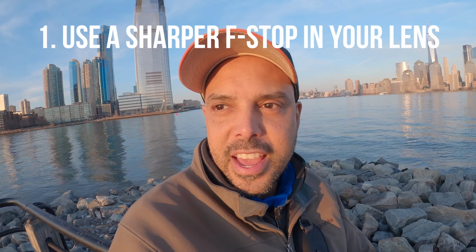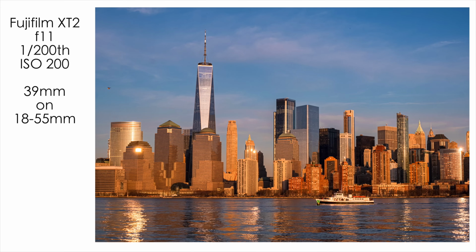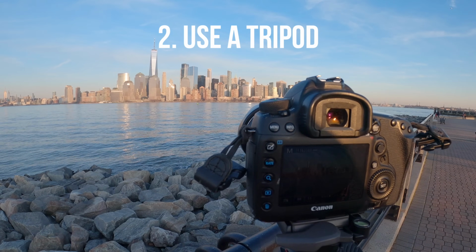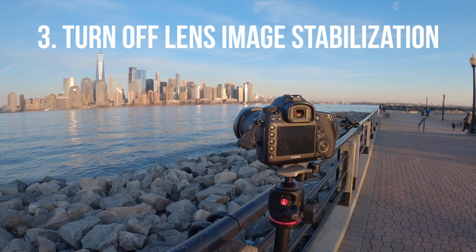Number one is sharpness. So I'm shooting everything at f8, f11, f16. That's number one, is sharpness. Number two, because I want sharpness, I'm shooting on a tripod. I have image stabilization turned off on the Canon and the Fujifilm.